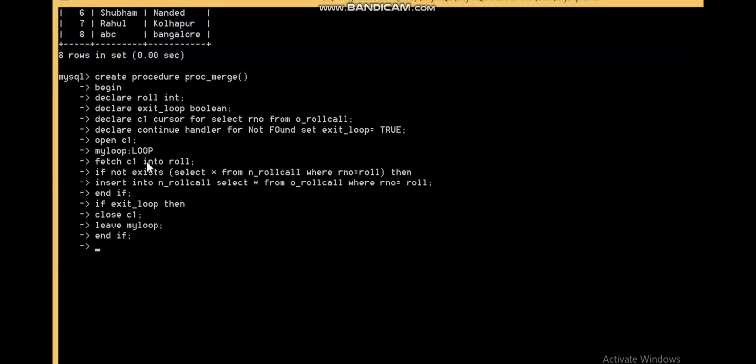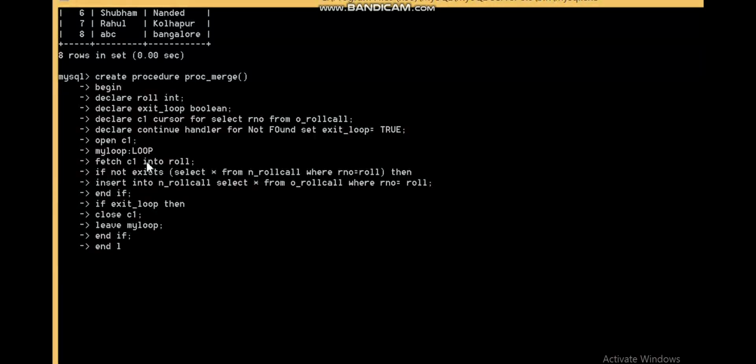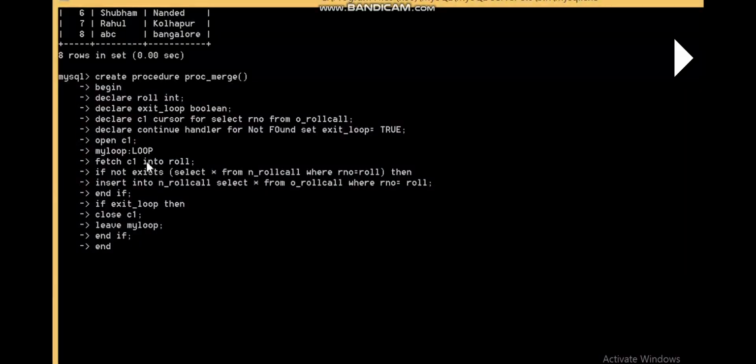Thereafter, we have to make sure that our loop ends conventionally, END LOOP my_loop, and then we will end our procedure. Fine. Okay, so it's done without any errors. Good.